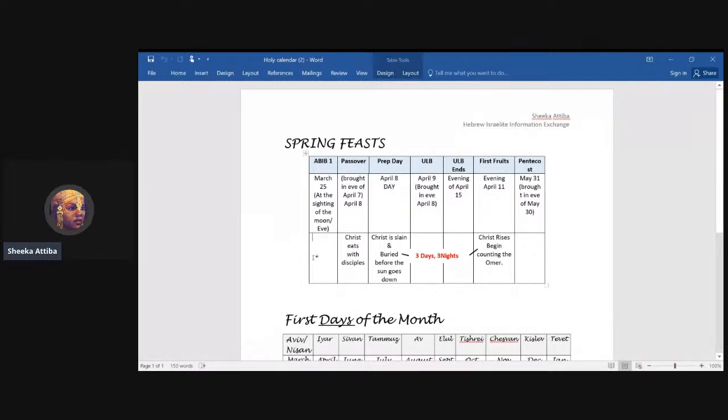So we start with calculating the first day of the year. And that starts after the equinox. You're looking for the new moon, the dark moon, and then you're going to look for the sliver. Okay. I subscribe to the sliver rather than the full dark moon. And the reason is because we know that the full dark moon is the ending cycle for that moon.